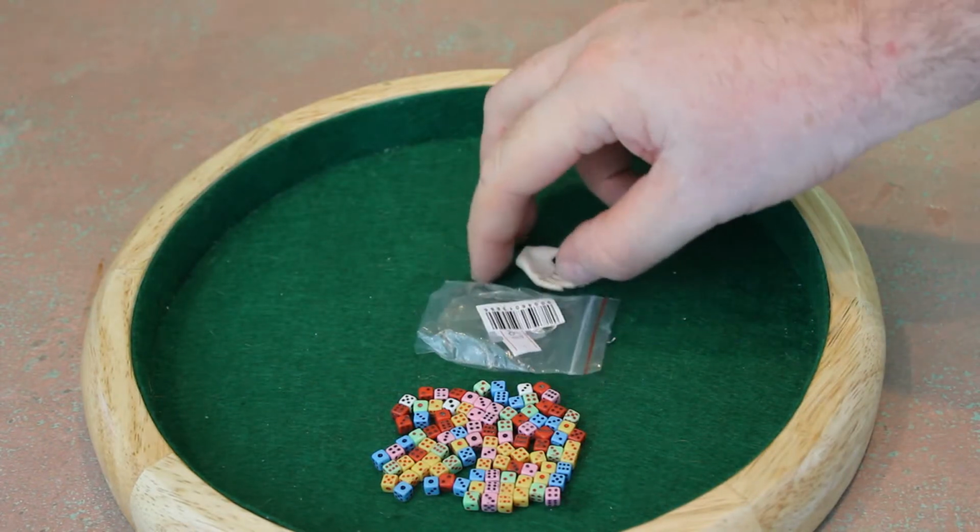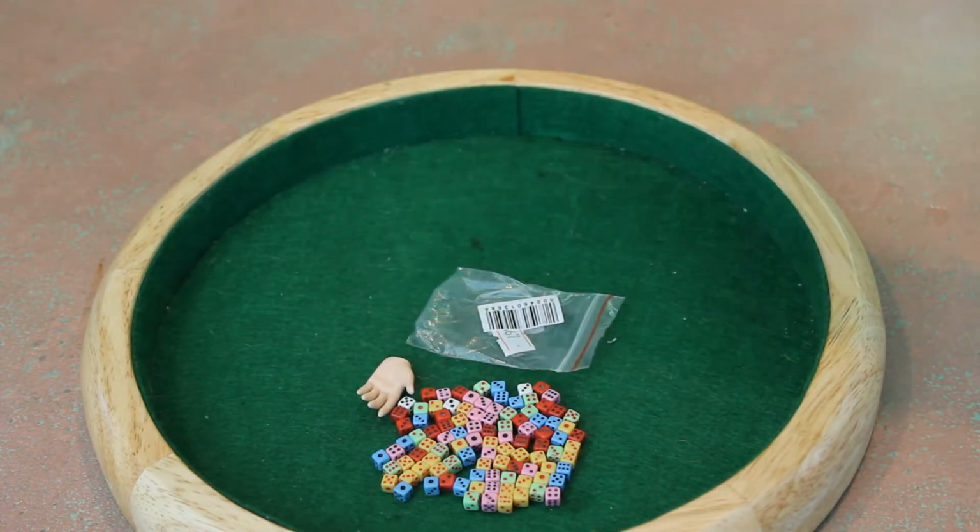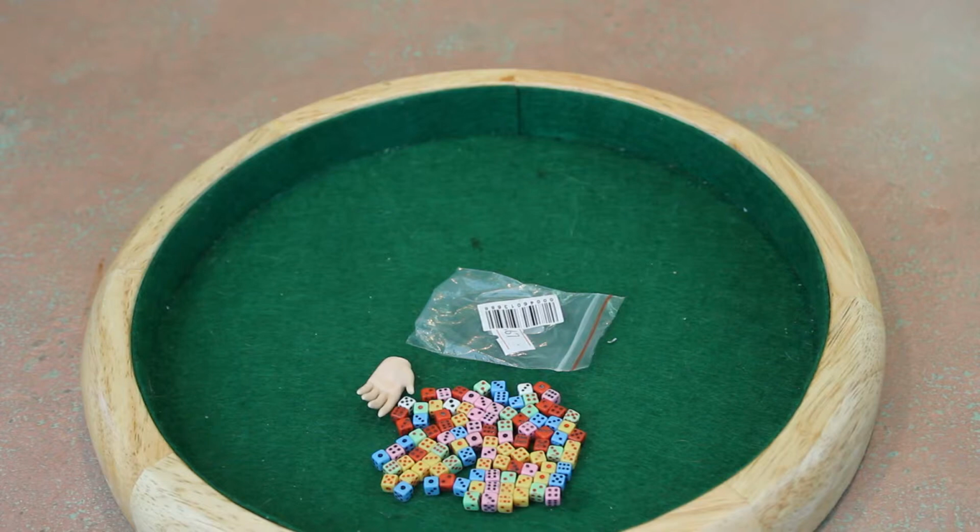Would I recommend them? Yeah, if you're doing some diorama work, if you're looking for something that's just a nice little conversation starter, look at how tiny these dice are. For $10, it's worth it. You're paying less than 10 cents a die delivered. So I'll give it a moderate recommend. It's going to be useful for what I need them for, but not a whole lot of utility outside of working with miniatures.